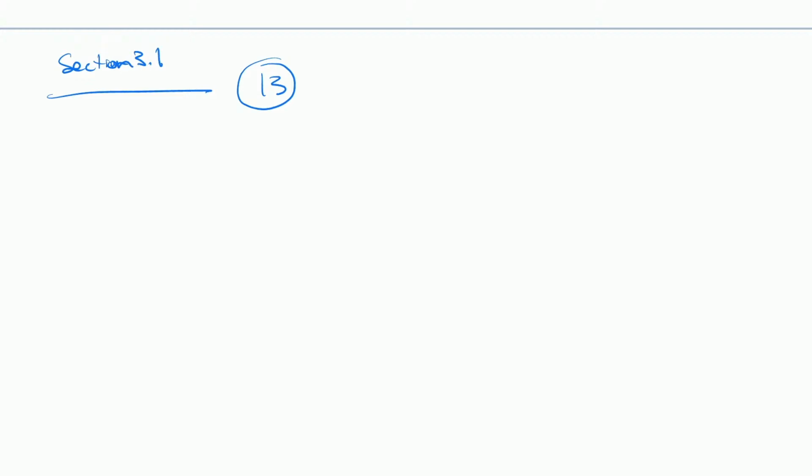Okay, a thermometer is removed from a room where the temperature is 70 degrees. So T of 0 is 70 degrees. That's what they're saying. And it's taken outside where the air temperature is 10 degrees. So that means T sub M, is that what we use for ambient, is 10 degrees. After half a minute, the thermometer reads 50. So T of 0.5 is 50.